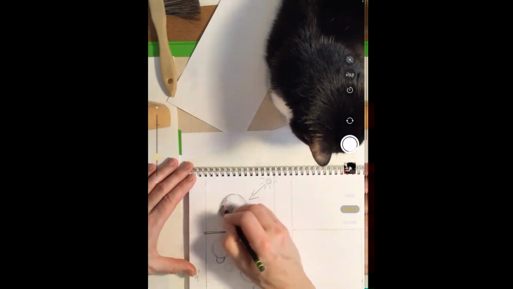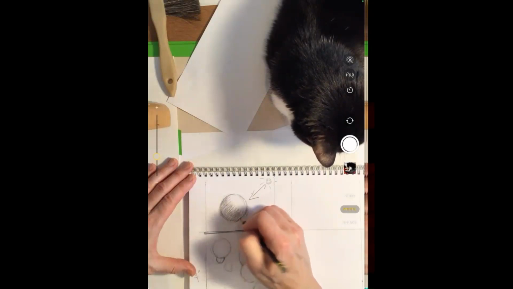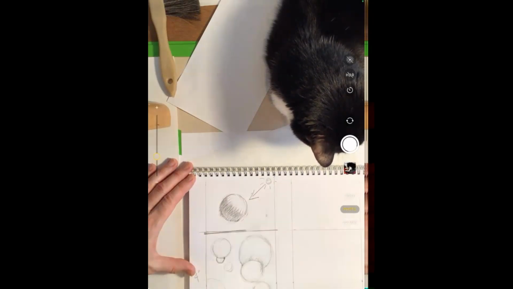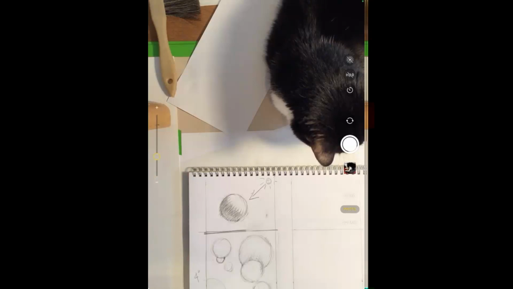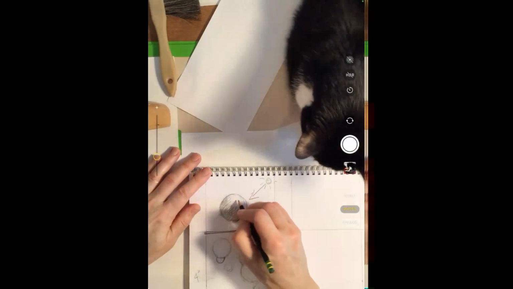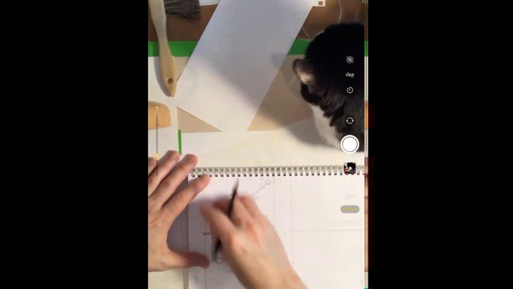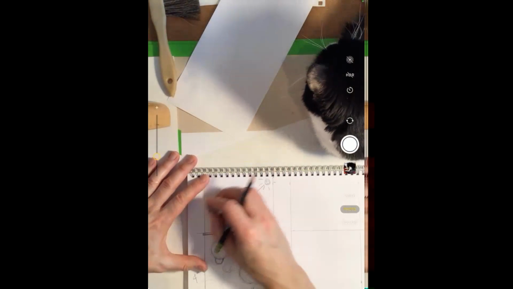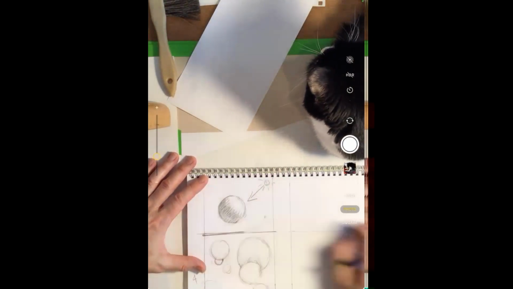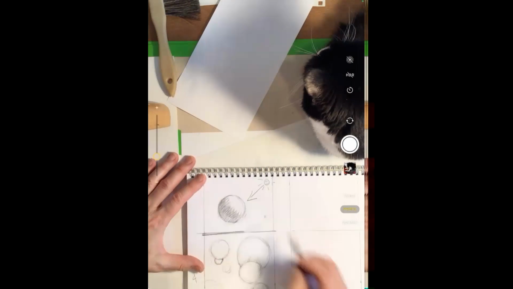It would be darker in here. Usually there's a little bit of light that creeps around the back edge. Have you ever looked at the half moon, and if you look at it long enough, you start to see the whole thing? Yes, because there is a little bit of light that kind of gets around to the darker half of it. Okay.